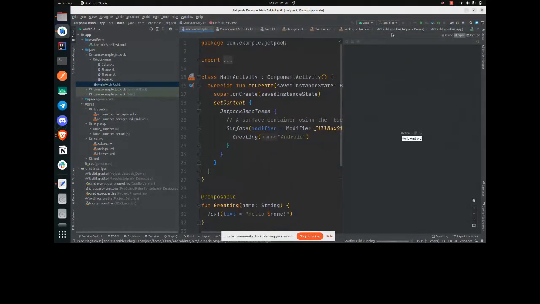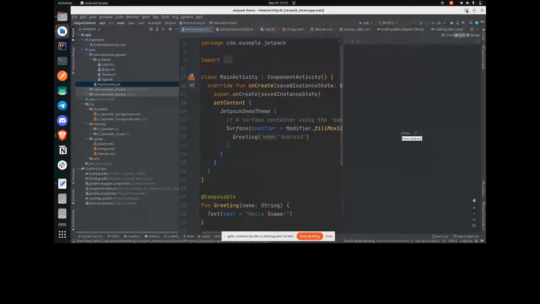So this is how you can set up your virtual device here. Always give some time for the Gradle build. After the Gradle build is finished, then that application will run on your device.